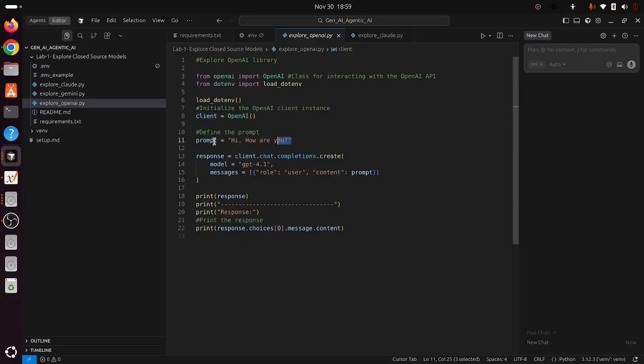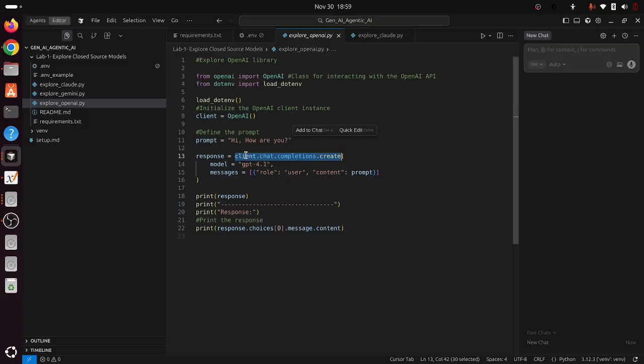And we are giving a very small prompt, like, hi, how are you? Just asking a simple LLM. And here we are creating one simple chat create. We're just saying client, which is the OpenAI client, dot chat dot completions dot create. So this is the function, guys, where you can actually hit the API. In the backend of this function, you'll have the OpenAI API, which will hit the OpenAI servers, and you'll get the response from the model.